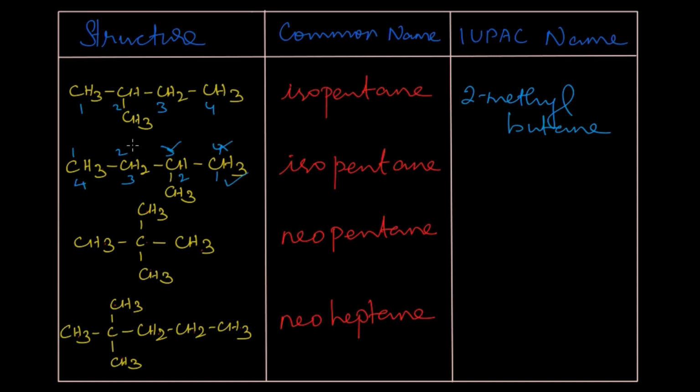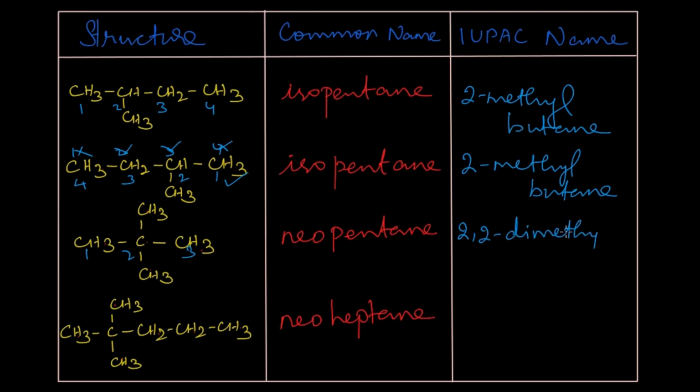Okay. Here 2. Who is attached? That 2-methyl butane. 2-methyl butane is its IUPAC name. Now come to this compound 2, 3, 2, 3. 3 carbons are there in straight chain. In the second carbon, top one methyl is attached, and in the bottom one more methyl is attached. So 2, 2 dimethyl propane. There are 3 carbons, so propane. 2, 2 dimethyl propane is the IUPAC name.